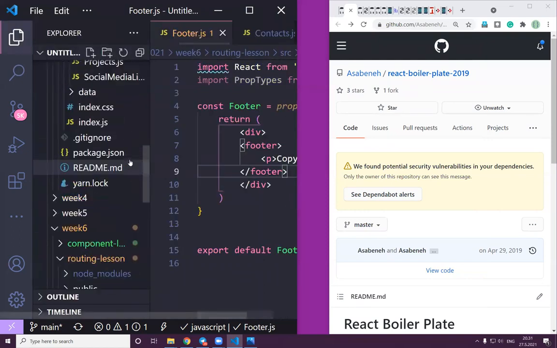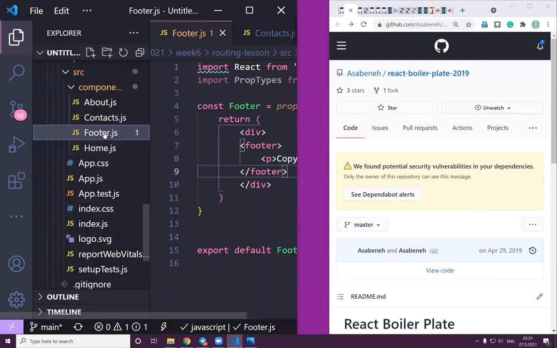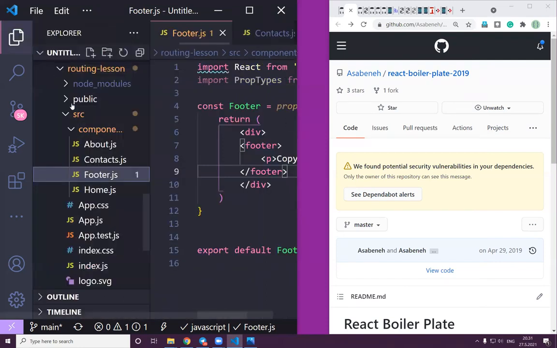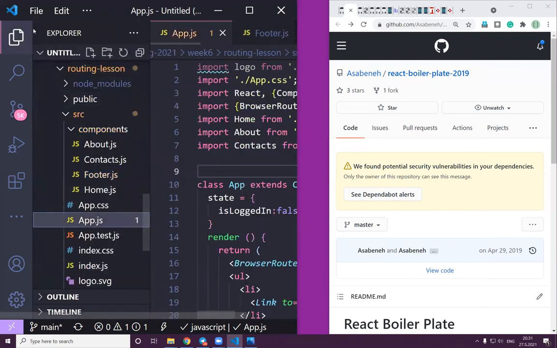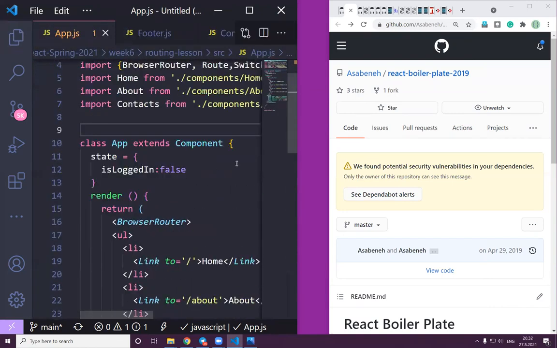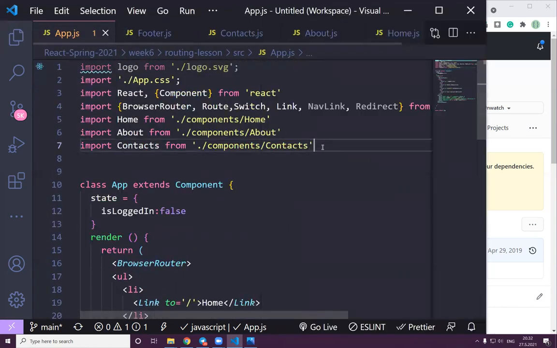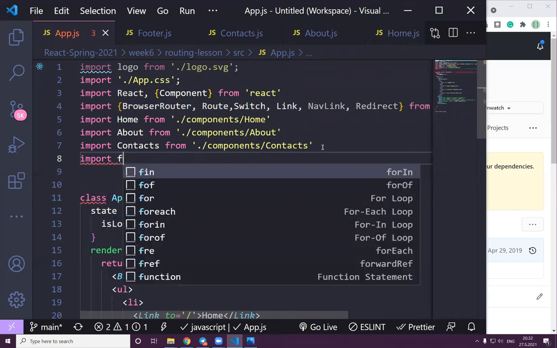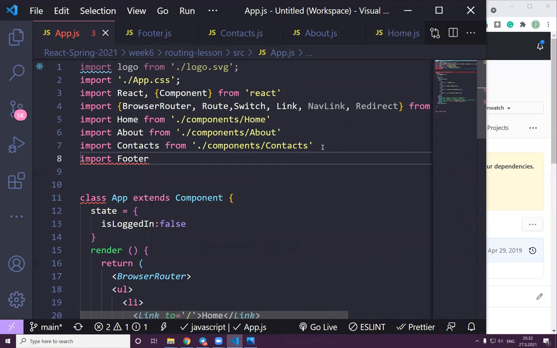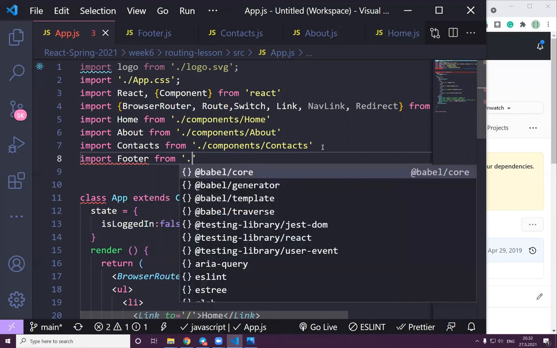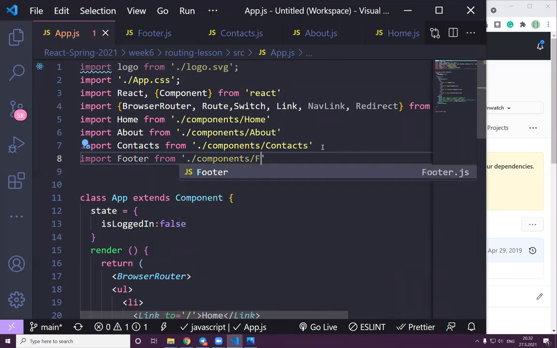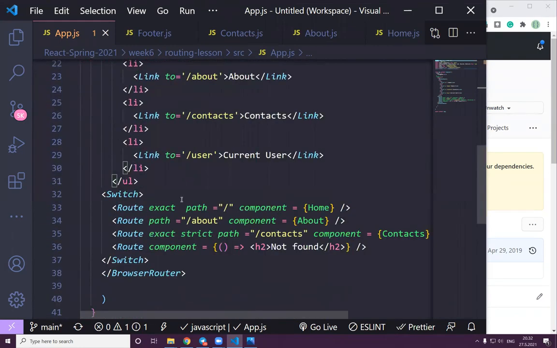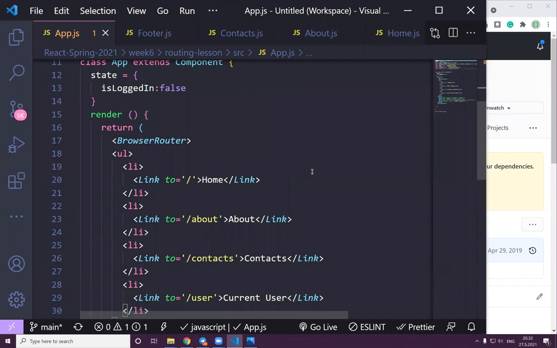Now let's go back to the footer, and import the footer again here. When you import, what is the footer, and from where? From dot components, and it should be footer. So where do you put your footer?